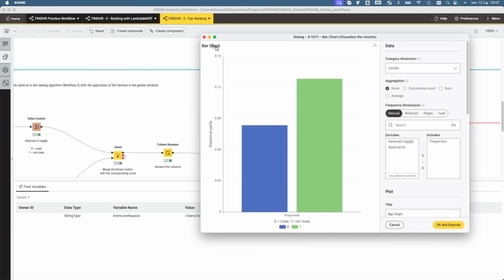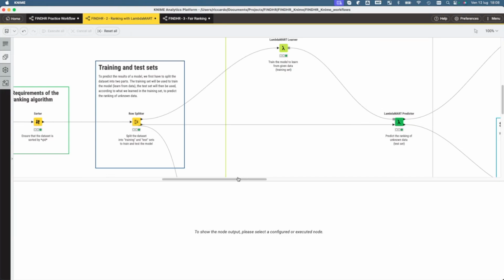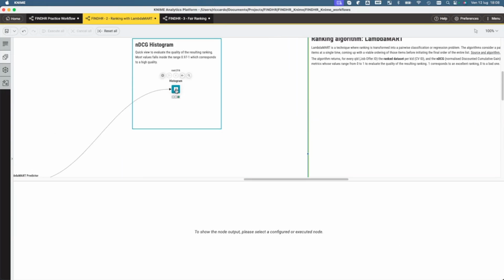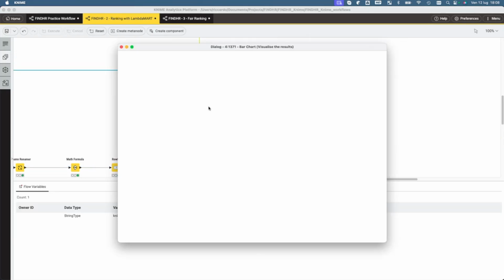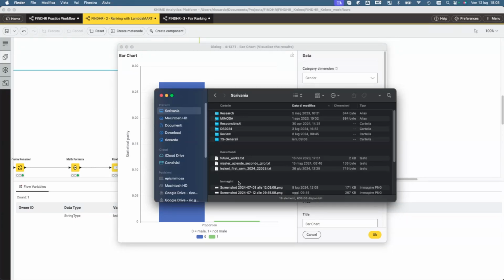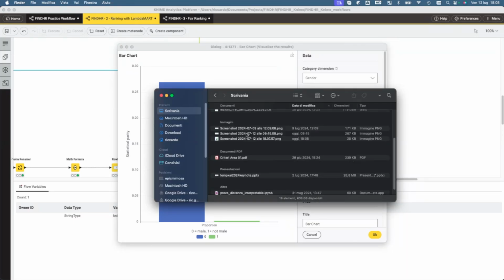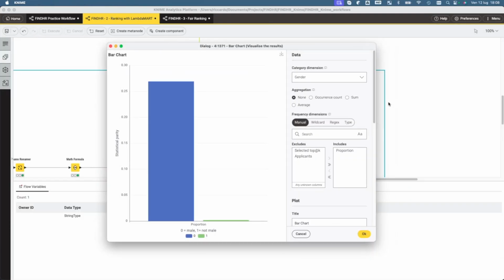I'm going to screenshot this to show you both plots at once. Now I'm going to open the previous bar chart. Okay, this one was the previous one. So a proportion of 0.26 against 0.001, while right now we have this box plot here.